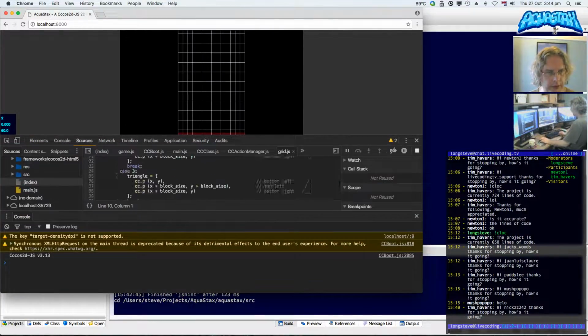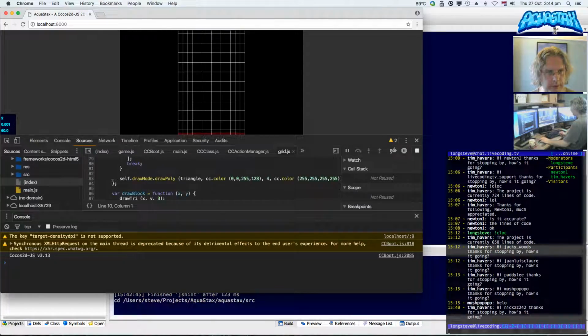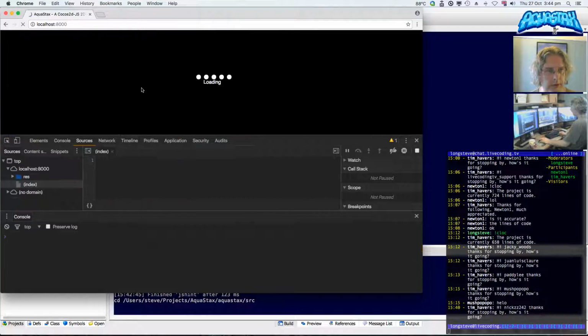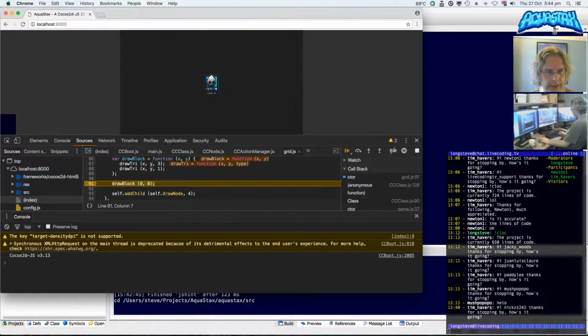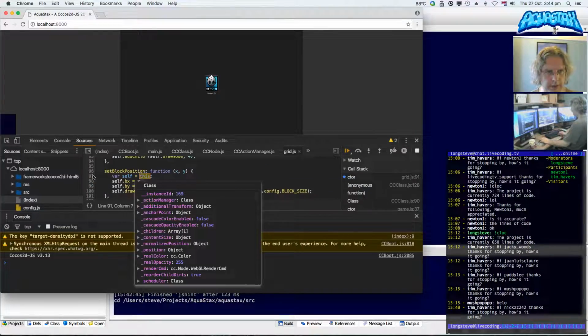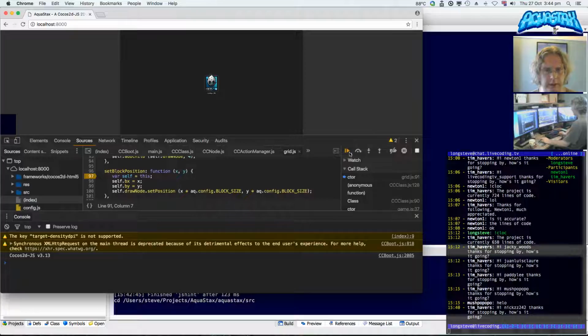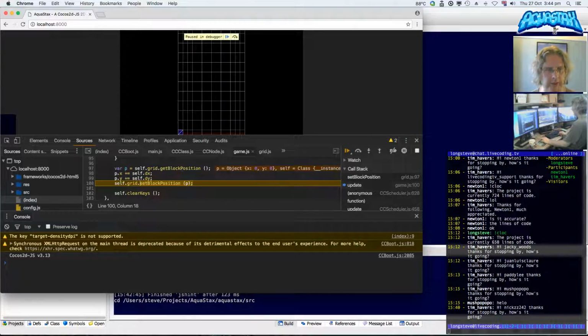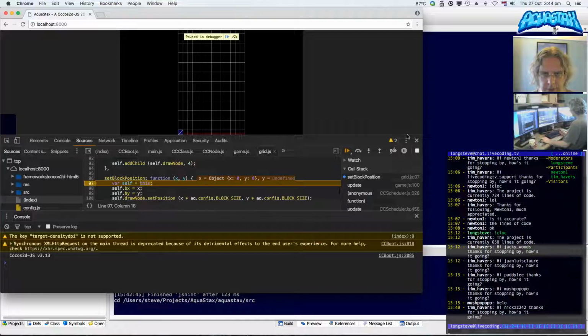So let's get down here. Draw block. Definitely get that point, that far, which is fine. Let's see if nothing happens down here yet, does it? It does. Why is it getting called from there? Oh, it's being updated. I'm passing it a P position rather than X and a Y. Of course. Complete idiot.